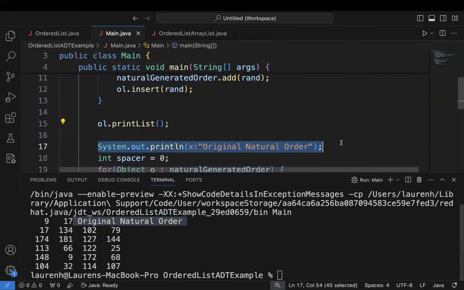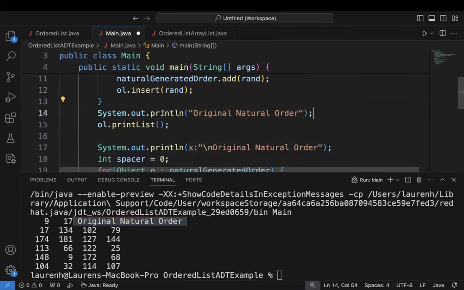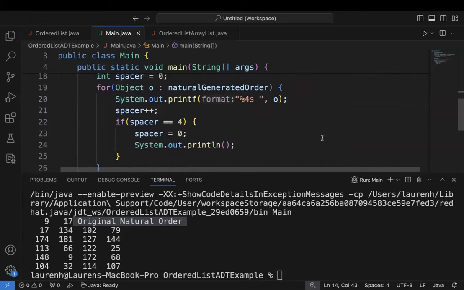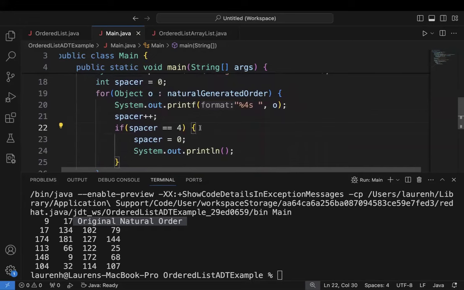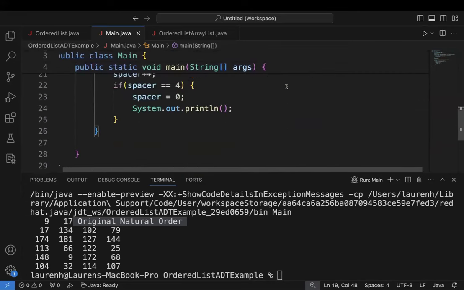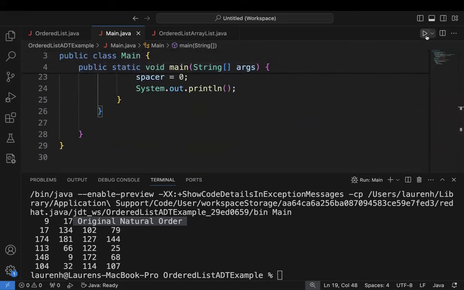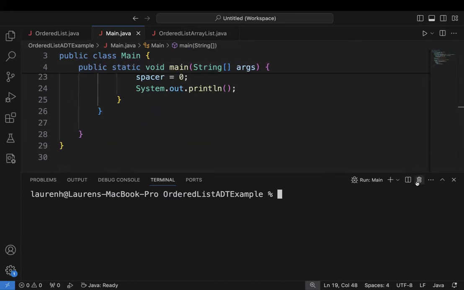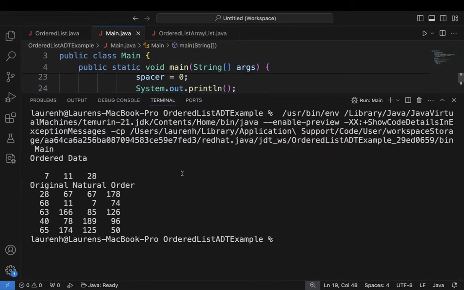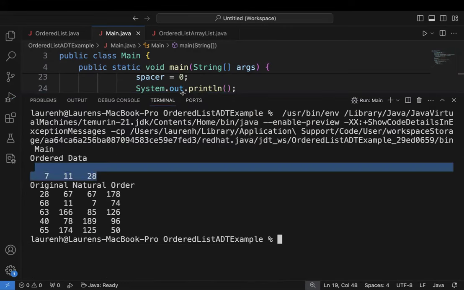So we're going to do our print. Let's fix this up a little bit. Newline, ordered data. I would like this to not be so crazy looking. Make sure all my brackets are lining up. This one lines up here. This one lines up here. Where's my main? Oh, my main's down there. Okay, that's fine. Let me clear this. I'll empty the whole thing and then I'll try to run it again so that we can actually see here. Why?